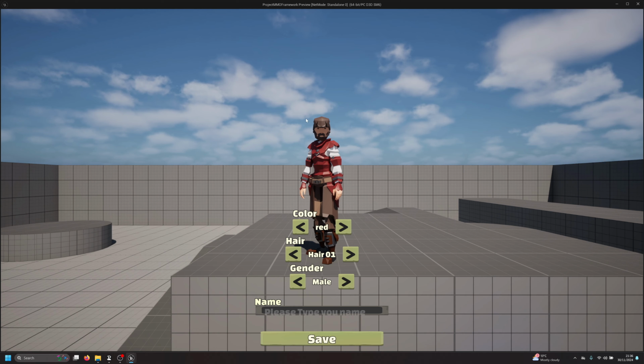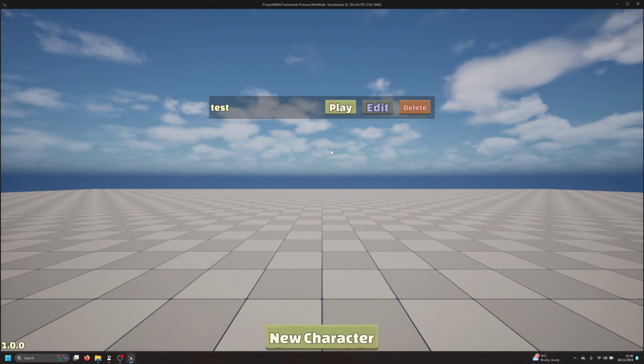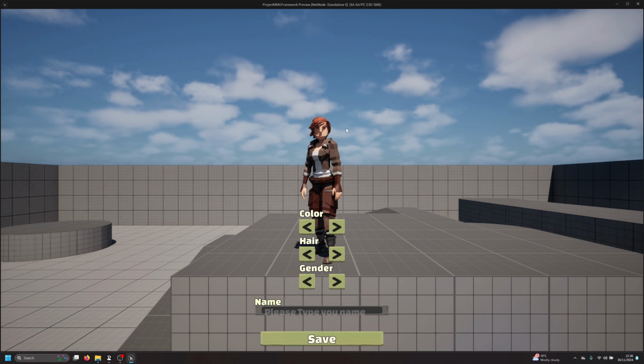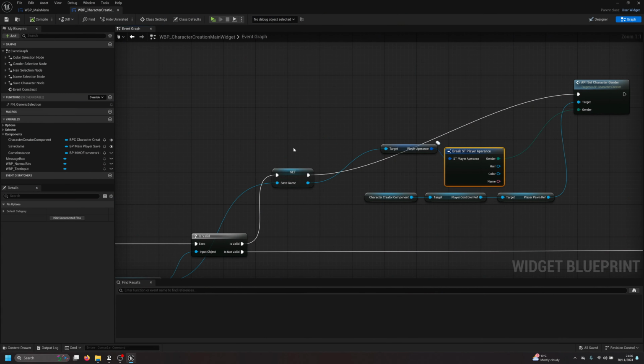So just to explain what happened here, if I press play here, I create a new character, and by default it is a male one. But if I press play here again, edit, I now have a female character. And what's happening now is that it's identifying that we have a saving and loading, and now we just need to change the hair, the color, and all that stuff they already saved, right? Now, what happened here is that we have this stuff edit, right?